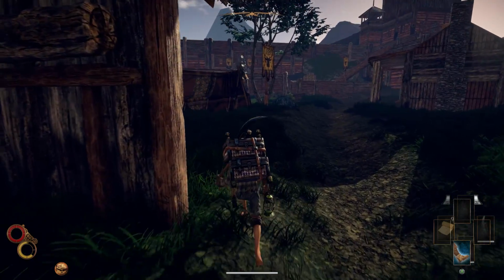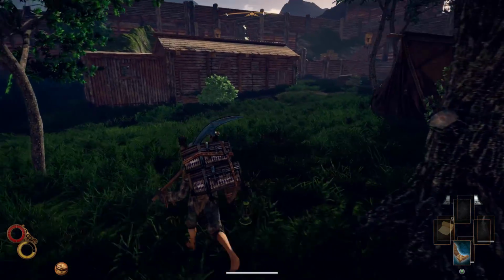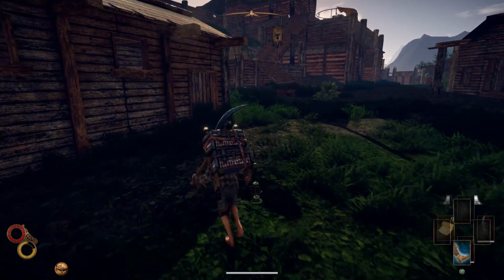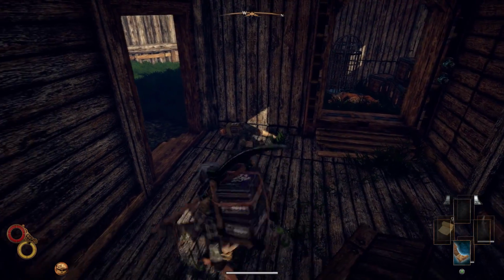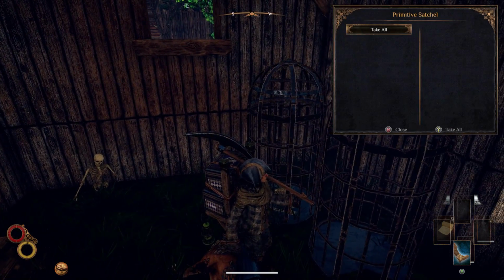Alright, so I think the best course of action is probably going to be to pick off everybody one by one. I don't want to anger everyone and have a bunch of people on me. Just having one person would be good enough. I'll take that. I didn't loot everything whenever I came in here last time. That's a satchel.